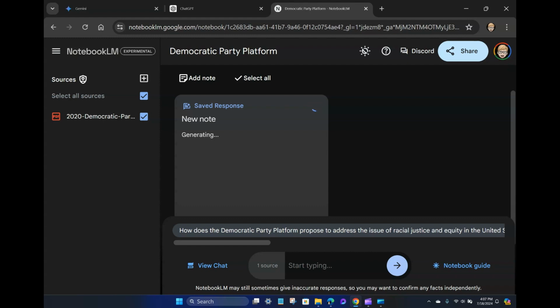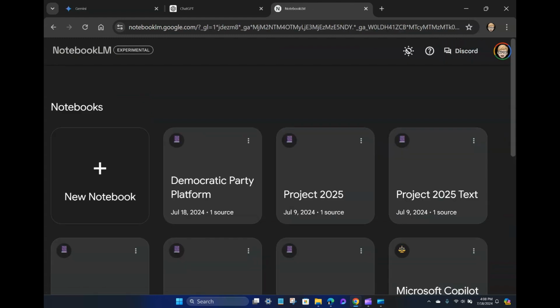And I think that's really helpful if you've got some massive content, like maybe high level briefings, or you want to dissect it in ways that you're looking at the entirety of the document, but leveraging some of these AI tools to help. Now I played with Notebook LM early on, and it's still in experimental mode, so it does take time to generate some of this stuff. So I'm going to go back to Notebook.